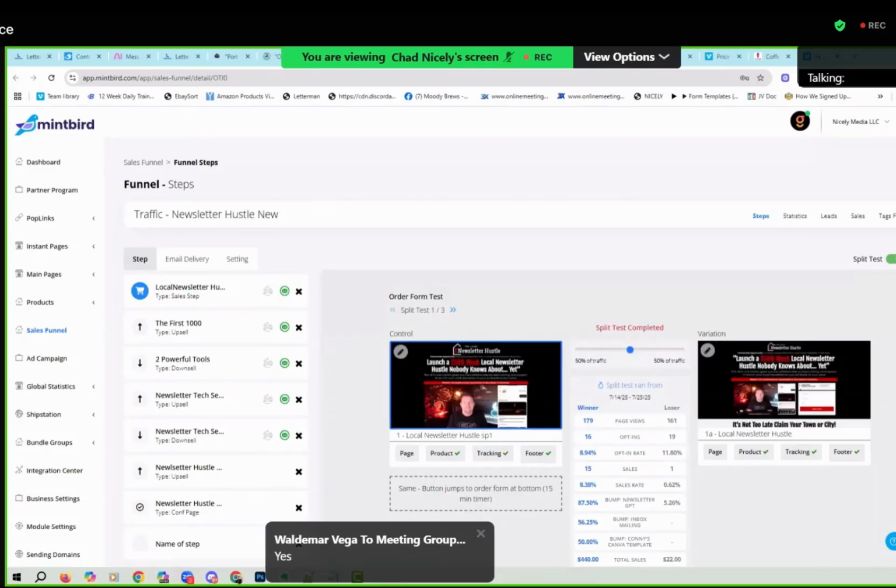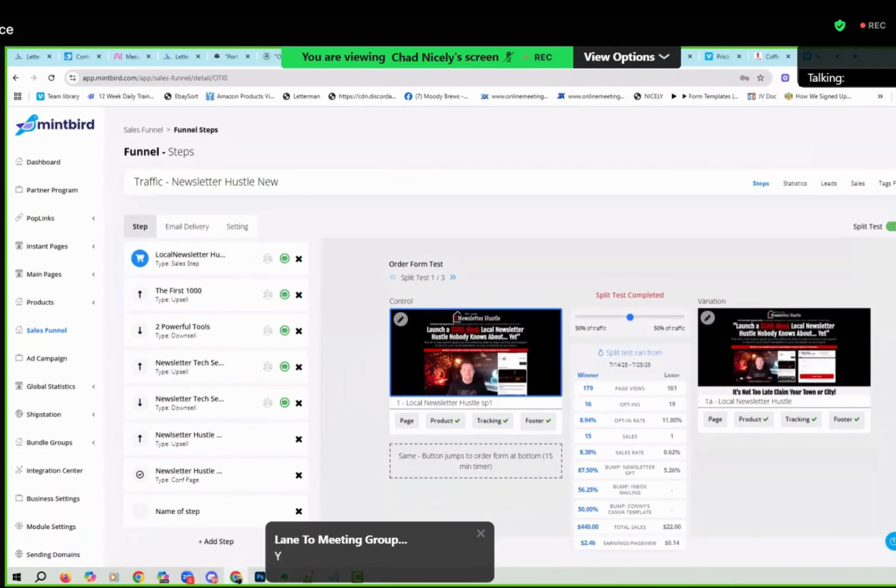Come over here, and this is stuff nobody else is going to show you. If I were to go into this little traffic funnel right here, let me show you. So I killed this one this morning, but let's take a look at this, and then I'm going to show you the changes that were made after today, after I went through this. This side over here had 179 views. This side had 161 views.